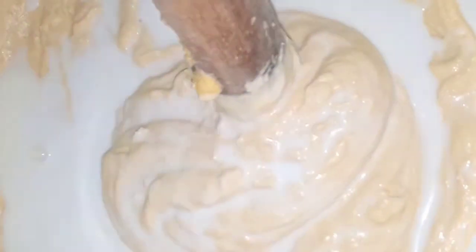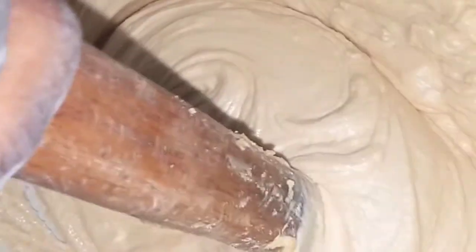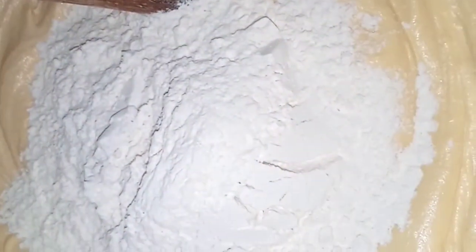Then at this point, I was about to add my milk. I was supposed to use a cup of milk, so I added half of it first. And then I just mixed together. Then I went with the other half of the flour, baking powder, and baking soda, and I mixed together. So I added the remaining half of the milk and I mixed together.